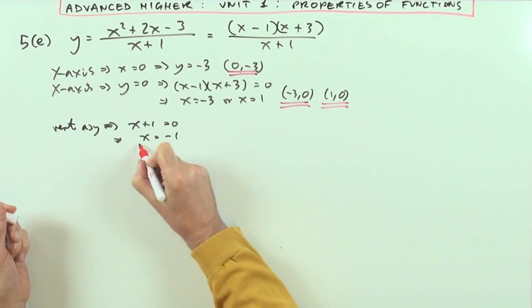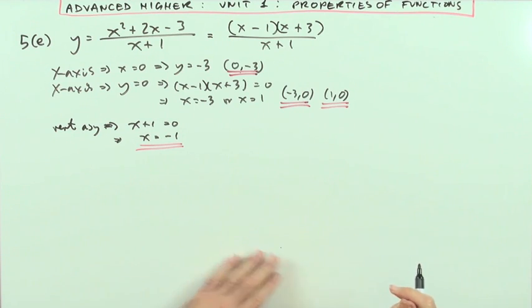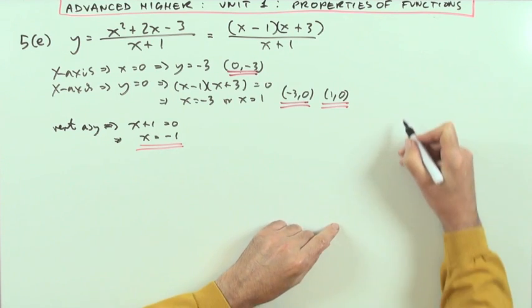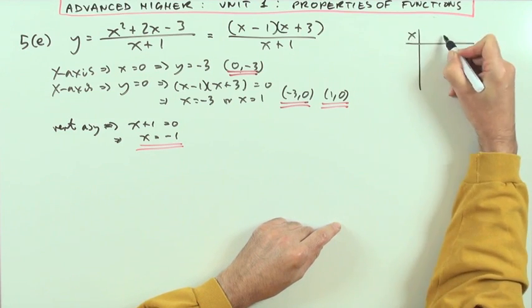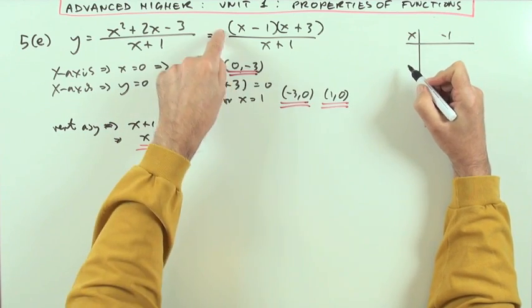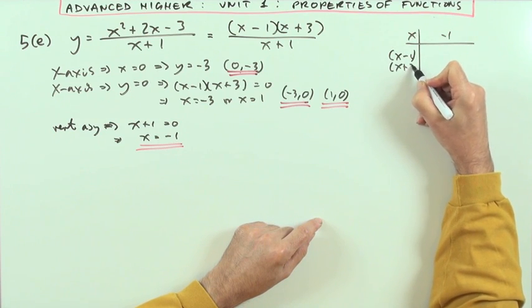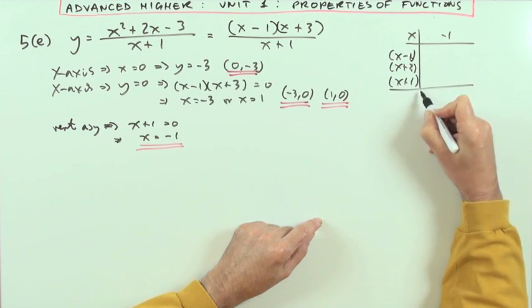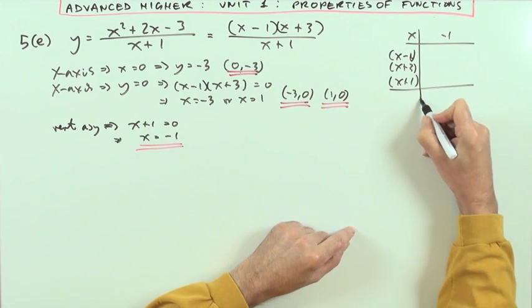What happens there? Well, I could do it in bits and pieces, or I could make up a table of signs, or I could make up just a partial table of signs just to see what happens here. I think that's what I'll do to the side here then. So, for x, what happens at negative 1? Well, it's made up of these 3 factors. The actual value comes from the signs of these 3 factors. Doesn't matter if they're multiplying or dividing, just treat them as the product of the 3 factors.